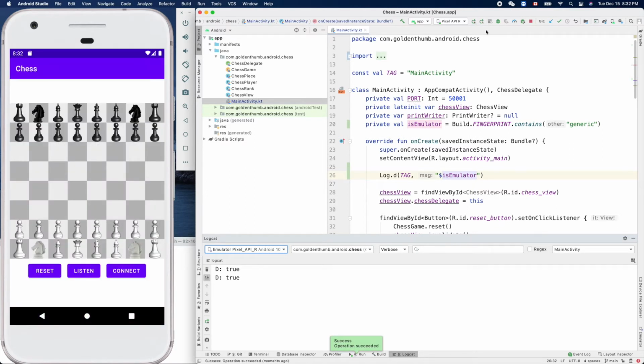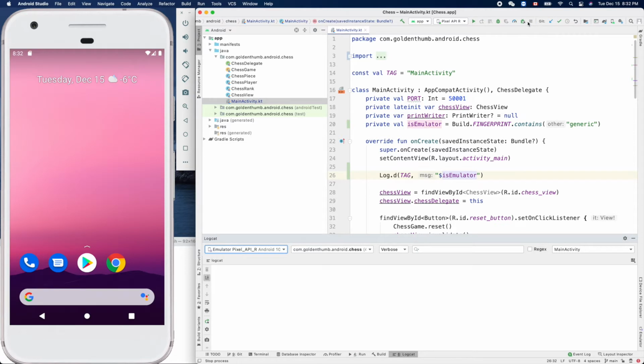Okay, now let's clear this and stop that and switch to my Samsung device. So if it works as expected, it will output false because it's not an emulator. Oh, we need to switch this.